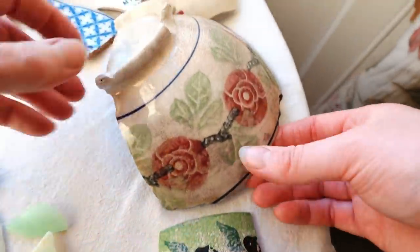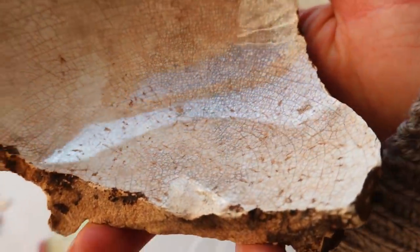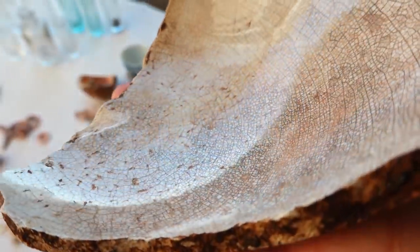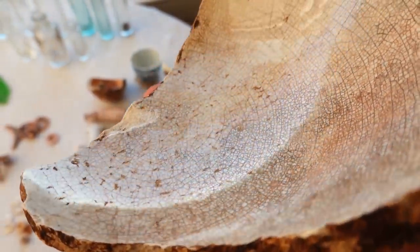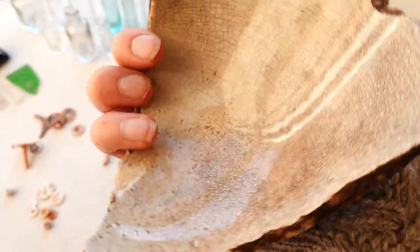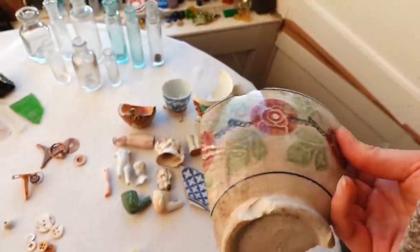And this one here is a bigger fragment. And on the inside, you can see where someone's been using a tool in there, like a fork. Maybe they've been mashing potato in it, because all the little marks have been made by the same thing. Yeah, they're all the same size and shape, aren't they? Yeah. But that would have been lovely when it was whole. What a fascinating bit of detective work that is, that you just spotted those little marks. Yeah. Little signs of use like that bring these finds to life, don't they? Yeah.